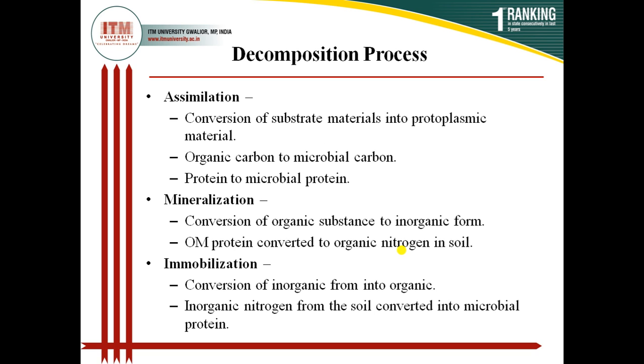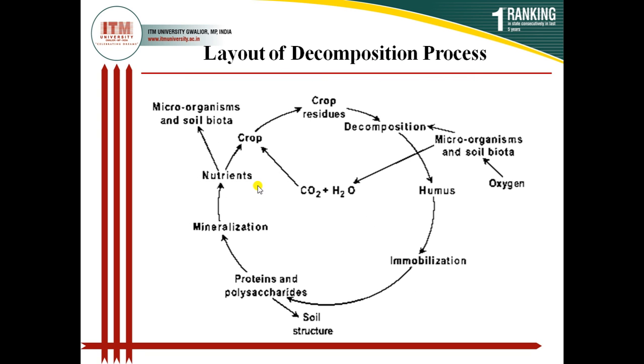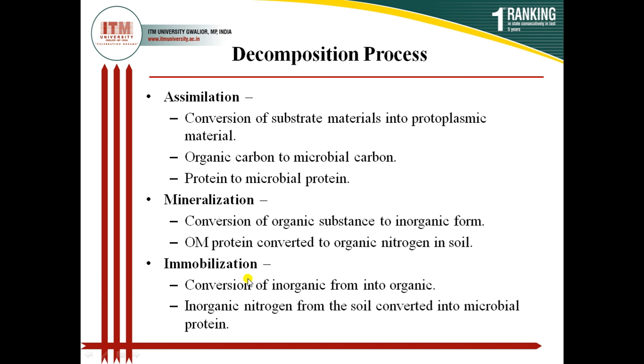This inorganic nitrogen which is added into the soil, I told you, microorganisms again utilize it and again it is immobilized. So this is immobilization. Immobilization means conversion of inorganic into organic form. So again this released inorganic nitrogen is converted into organic form. So it is immobilized. Now it will not be available to the plant.